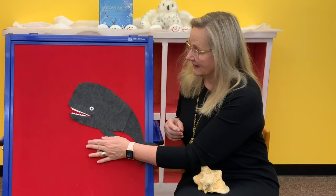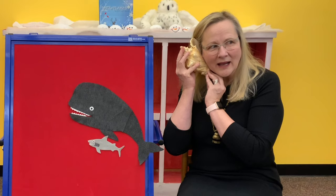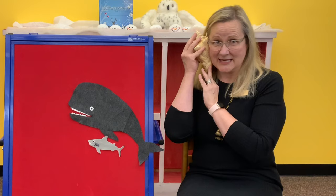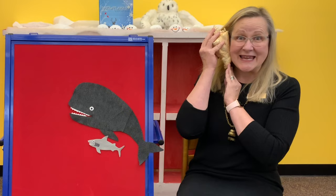Should we see if there's another animal that the shell will tell me about? Let me listen really closely. I think it's starting to sing. Seashell, seashell, sing a song for me. Sing about the ocean, sing about the sea. Let's see what other animal it might sing about — it's singing. In my ocean there are squid. I do have a flannel board piece for a squid. It looks pretty happy, doesn't it?